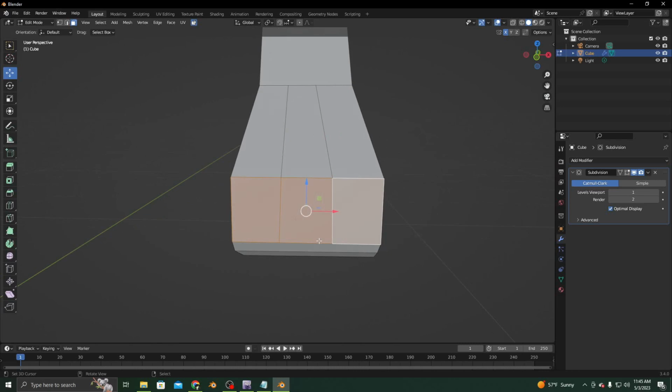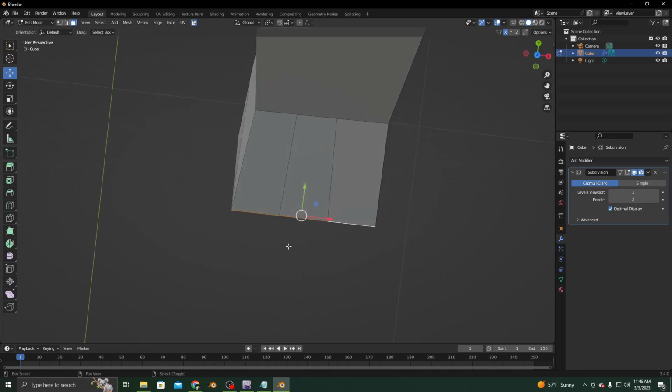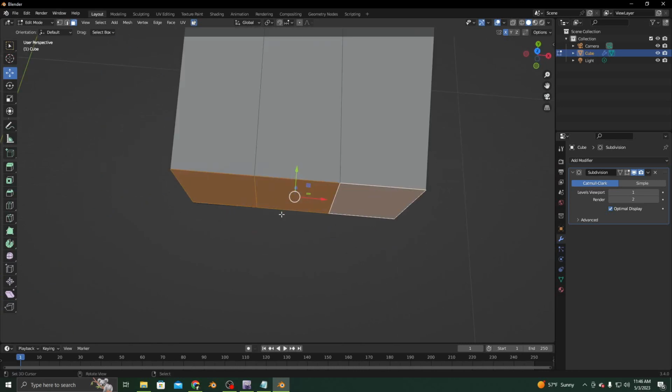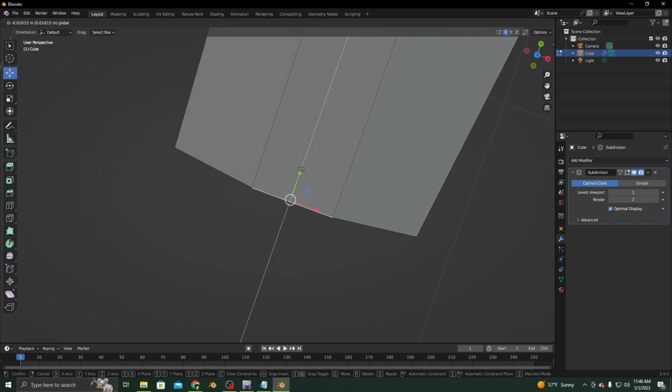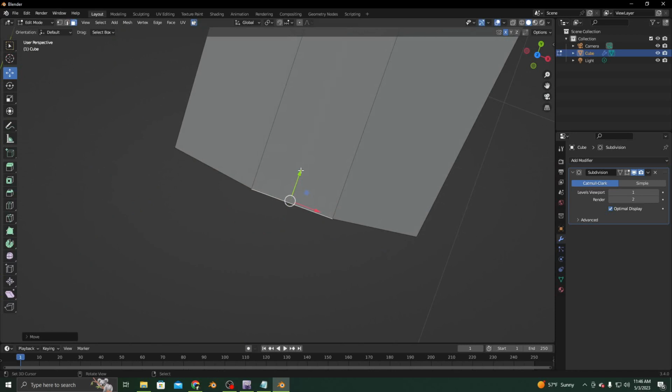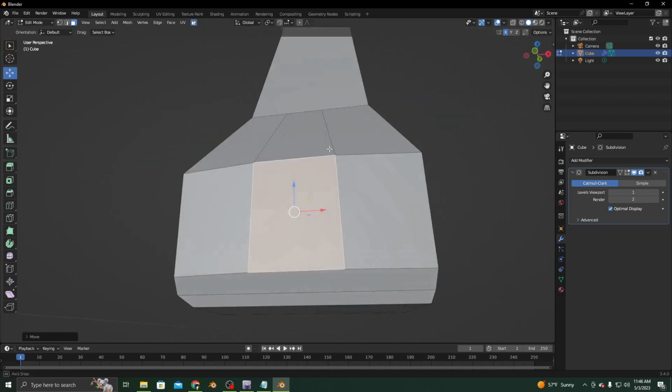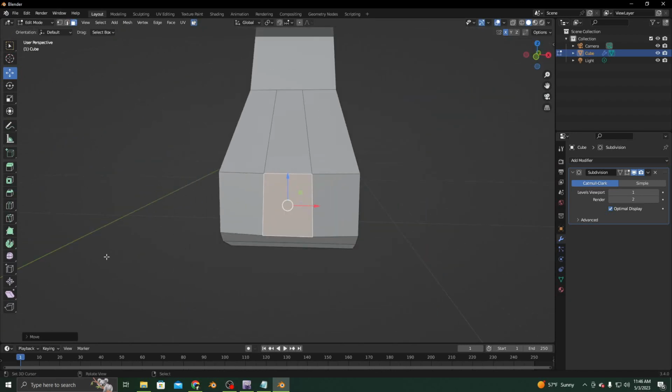And now we're going to start making the toes. So first of all, to make the toes spread out a little bit, we're going to select the middle face and bring it out, like so, just until it gives it a little bit of spread. And then we're going to extrude individual, which, by the way, goes like this.